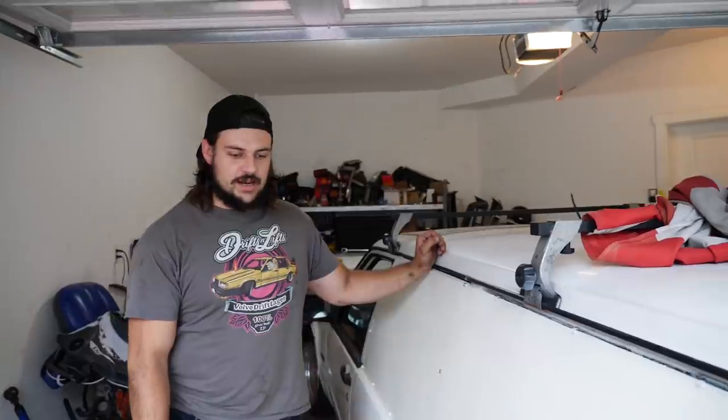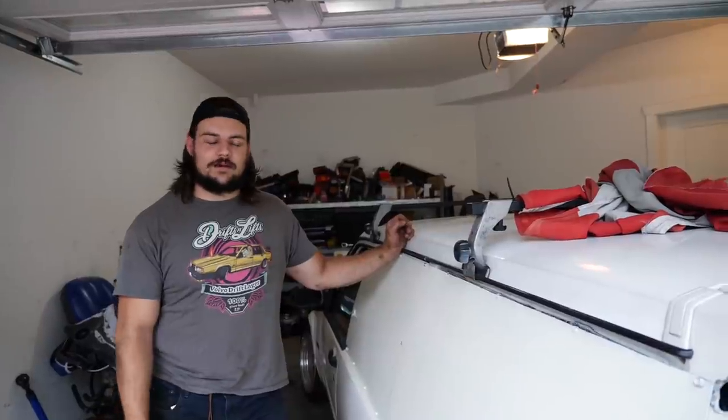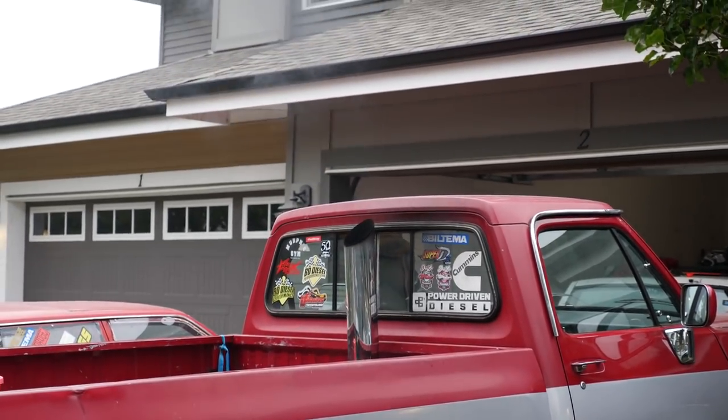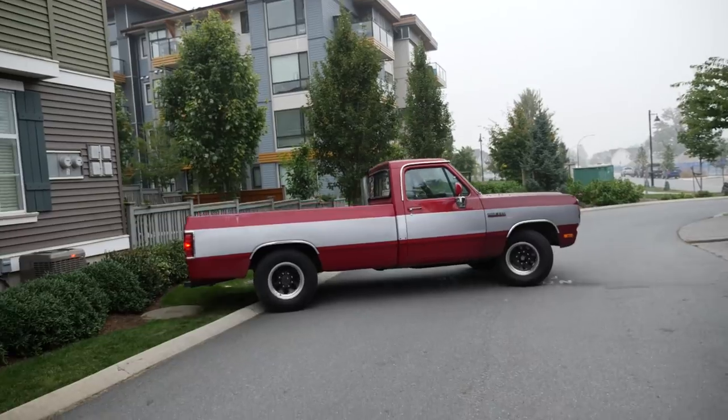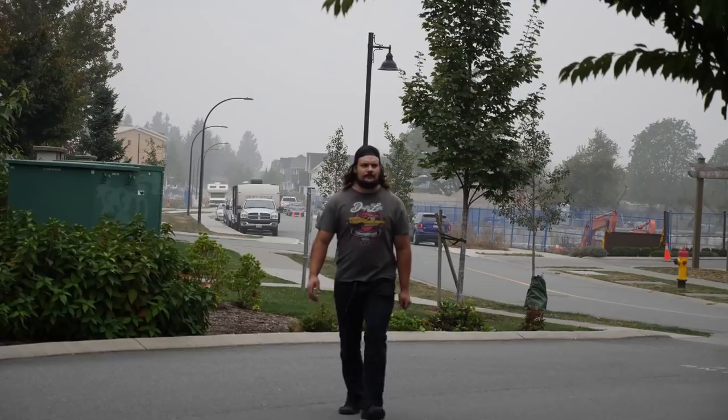All right guys, so the new slave cylinder is installed. I got the clutch bled as well. Seems to be full travel of the slave cylinder and the clutch fork. So we should be able to disengage the clutch and engage it like it should be done. So now we're gonna take this thing out of the garage and hop in, go for a little bit of a cruise, and maybe we can find a spot we can pour a bit of gravy. And yeah, we'll just kind of, I don't know. It's gravy time.